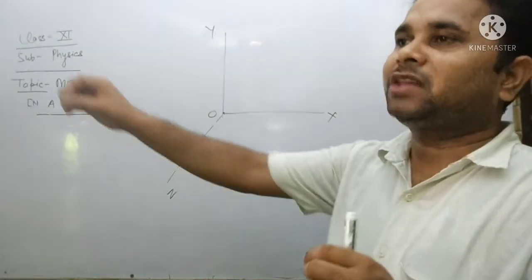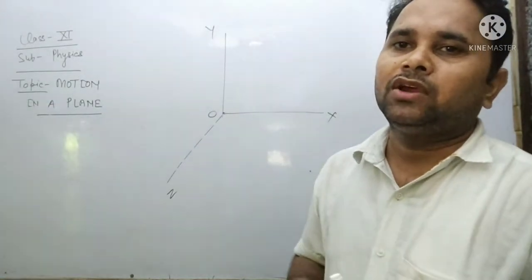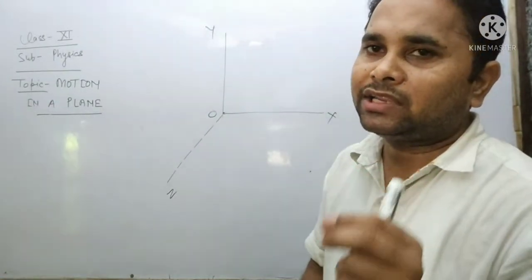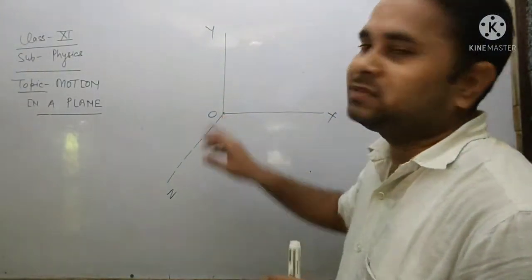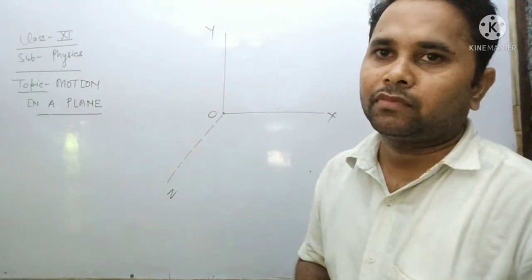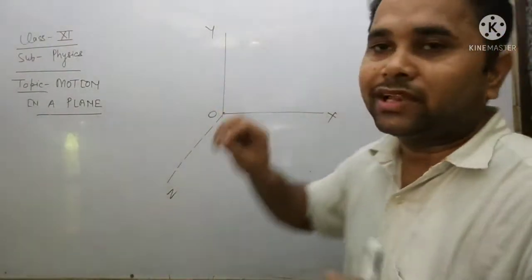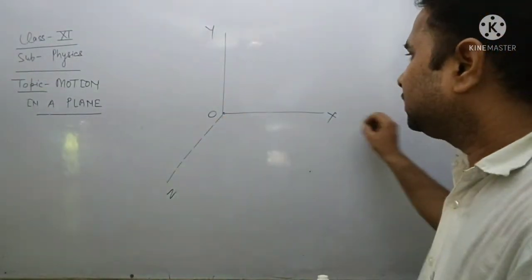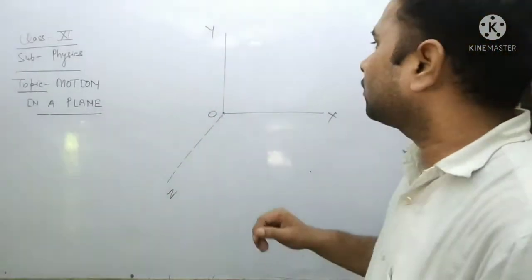जब भी बॉडी किसी स्ट्रेट पाथ पे चल रही होती है and in a plane or in space, we just draw a Cartesian system for marking its reference point. ठीक है? So come to the point. In a straight line, the body may move towards two directions, just has a chance to move in two directions.